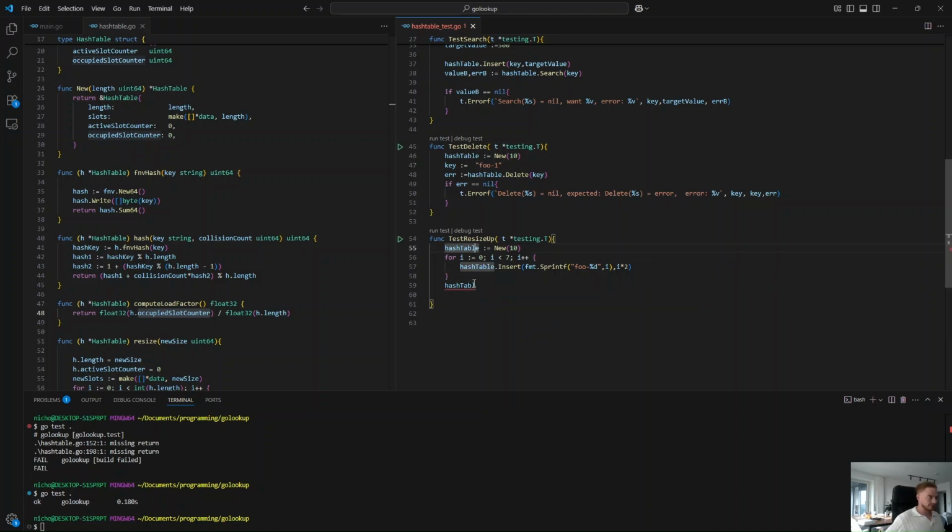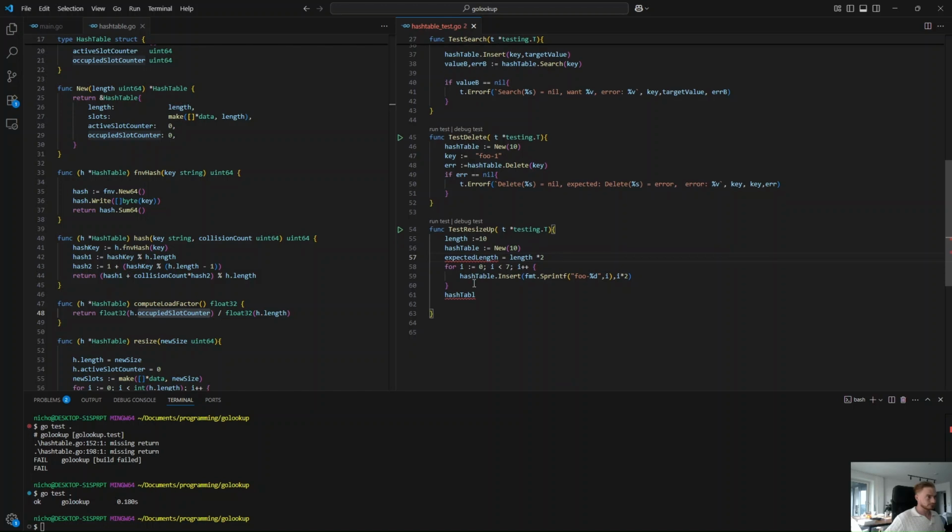So wait, target or expected length actually should be equals, and then maybe just to do some, we have 10, and then expected length equals length times 2. That is expected length.